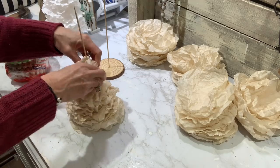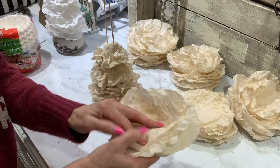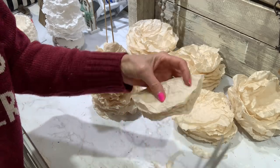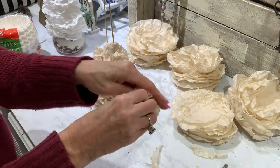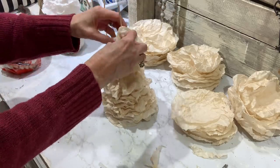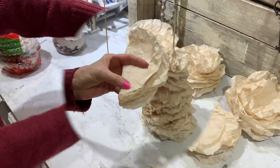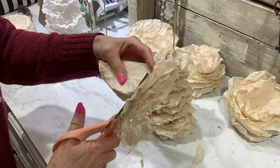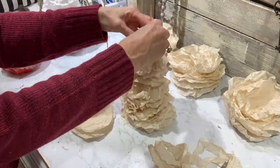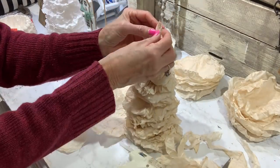You just start putting your coffee filters onto your skewer stick and start shaping and fluffing them to form a tree. As you go up and shape it, you want to stagger and make it a little bit smaller. I'm cutting about half an inch off the edge of my coffee filters — I just fold them in half and cut some — then slide those down on the skewer and scrunch them up. The bottom you want fuller, and as you go up keep it staggered and smaller toward the top. Keep doing the same thing until you get to the top, then just dab a little glue at the top to hold that last filter down. These turned out so cute.